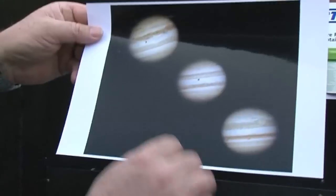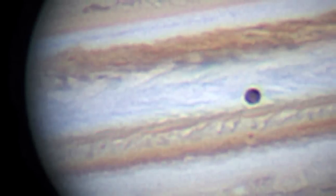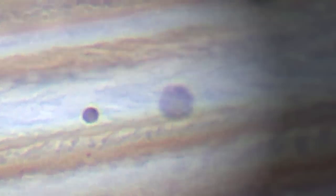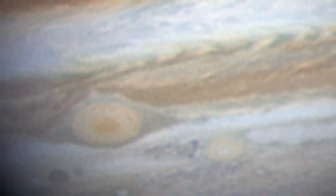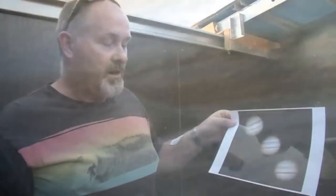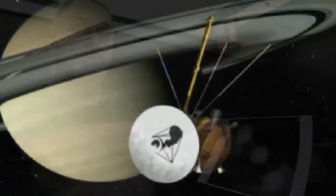Jupiter, on the other hand, produces colour. You can see red and you can see festoons of blue and all that sort of thing. Have you got a picture of Jupiter? I do, yes. So you can see here there's some colour in the festoons in the central area, which is called the equatorial belt. You can see a moon here that has some detail on it, and of course the Great Red Spot, which has been around for 300 years. Most people would know about that. Jupiter is more colourful than Saturn to look at. Visually it is — you need a good night to get good detail, but you can see more colour in it. The blue festoons in particular are obvious to the eye.